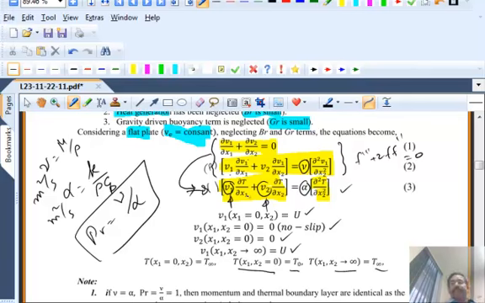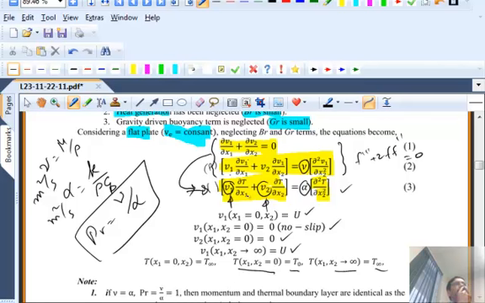We will see the ways of solving this. We are going to see two ways of solving it. One is something equivalent to Blasius's solution, the analytical method, which is called Pohlhausen's method, because he developed the solution. The other one is the common integral method, where you don't get the temperature profile, but you need to assume a temperature profile. Both will give you the same result. What is the result that we are after? Why are we solving this? We want to predict the Nusselt number. We want to predict the heat transfer coefficient. Okay, so that's the goal of this analysis.